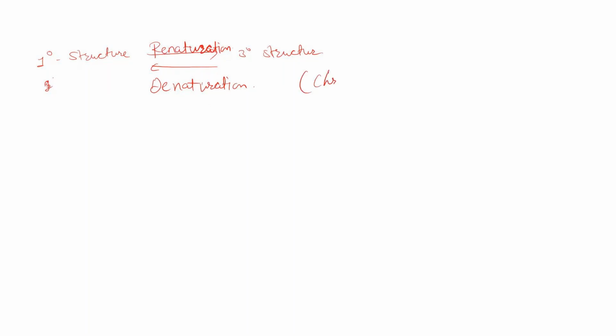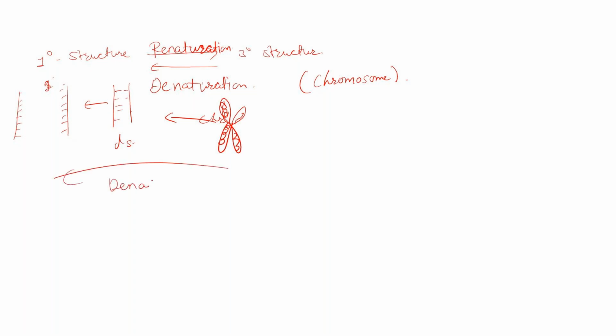So can we say a chromosome, as we have already mentioned, is a tertiary structure? Whenever we convert a chromosome back into double-stranded DNA, and from that double-stranded DNA we get two separate strands of DNA, this complete process is denaturation. The chromosome is a compactly packed structure, it looks like this. If we again convert these two single strands into a double strand, this process is renaturation.